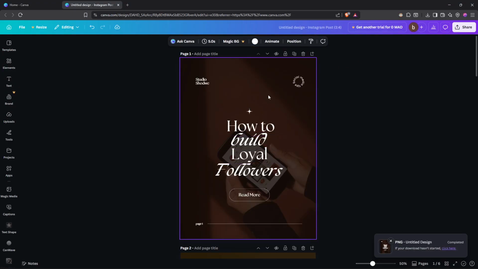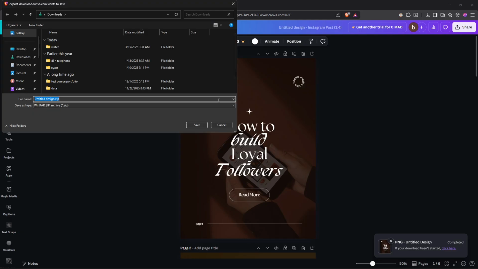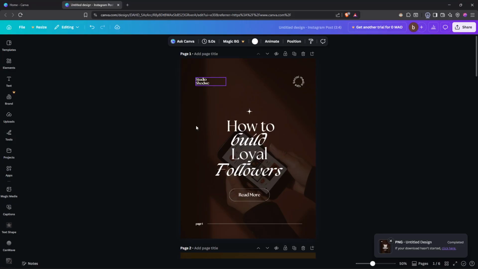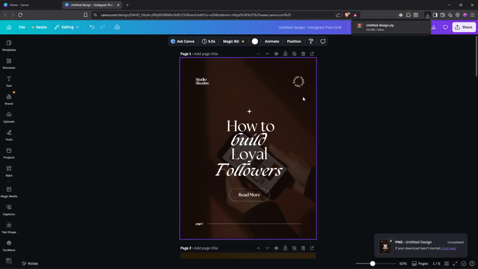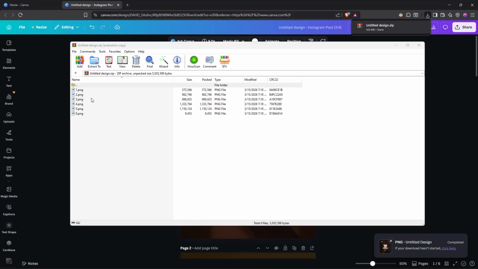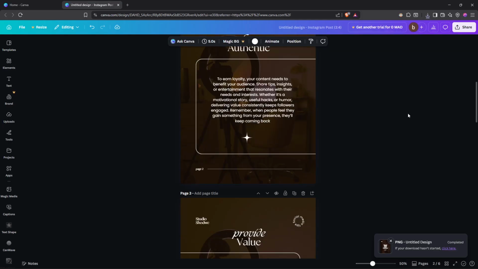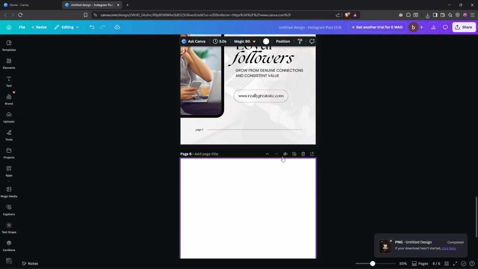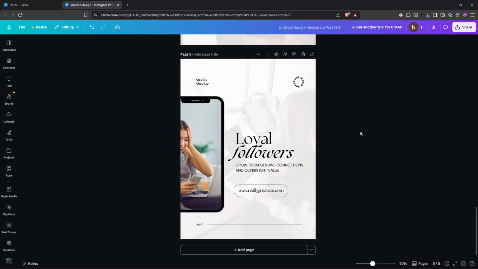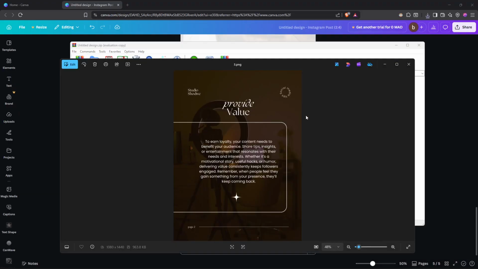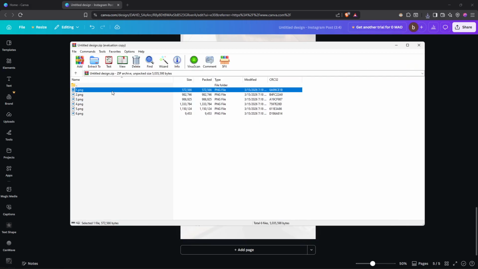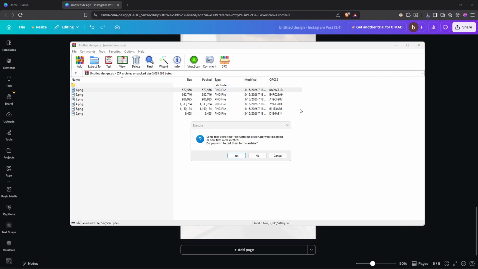If you have just one page, it will download as whatever you had, like a PNG, JPG, whatever. So as an example, this is our zip file. Let me just go and check it has all the pages. It has 6 pages as we have it right here. We do have 6 pages. Even this one is empty, but it's fine. So here we are. We have all the pages that we created as an example.